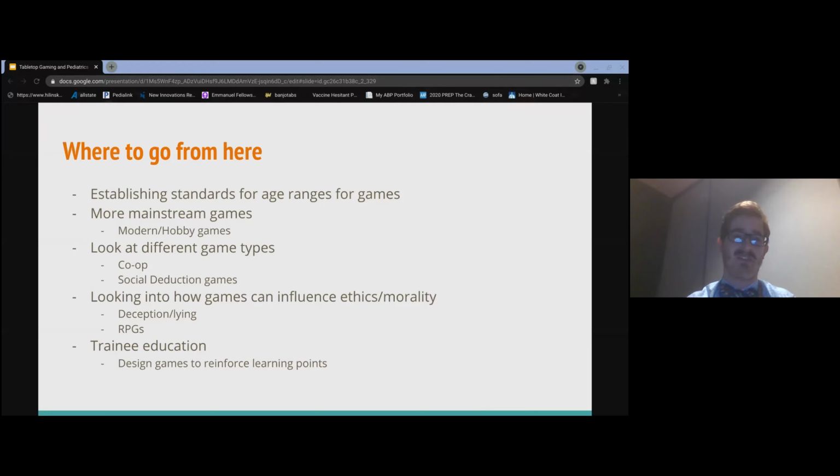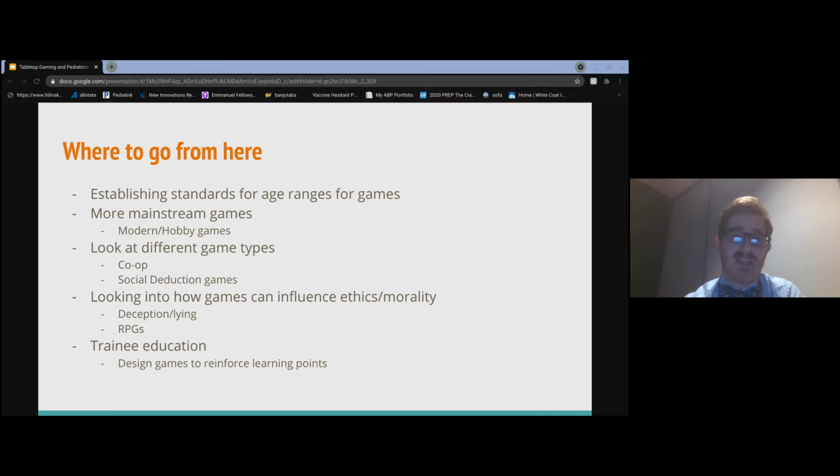Looking at how games can influence ethics or morality, specifically deception and lying, and then role-playing games. In lots of games you play, you have to lie. In a social deduction game where you're trying to keep your identity secret, you might lie about who you are. Does lying in games like that correlate to lying outside of games?